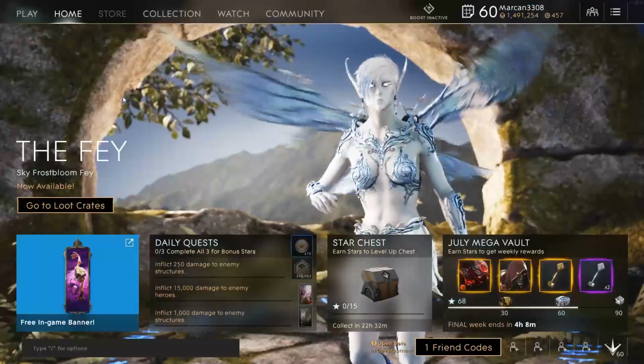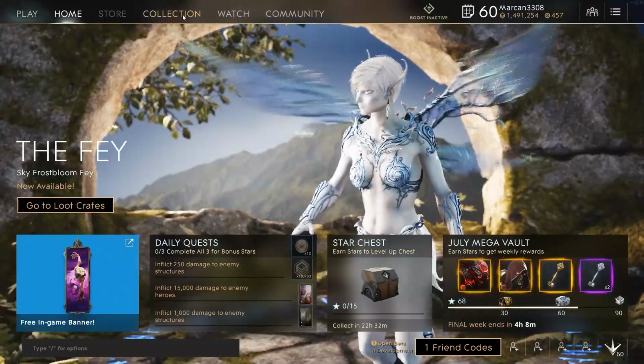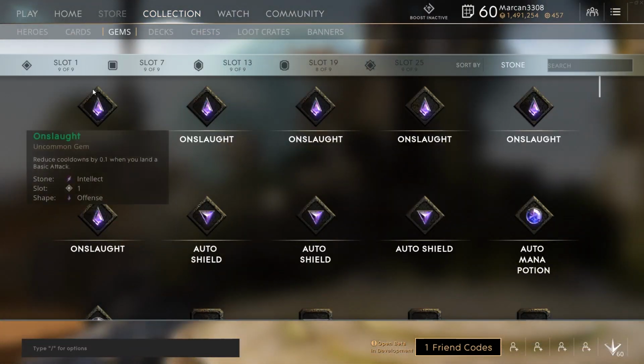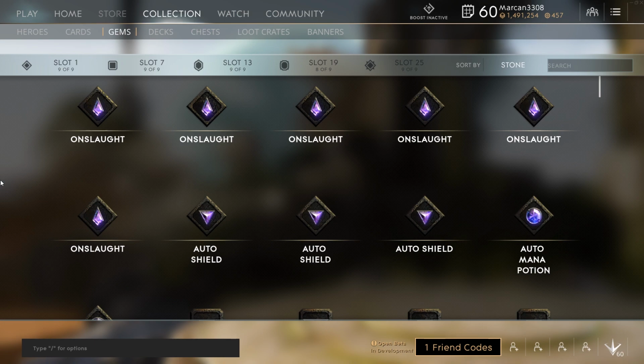Alright, so you can see at the top of the screen here, we have a different option now. We have an option called Collection. Now this basically houses heroes, cards, gems, decks, chests, loot crates, banners, etc. Let's go over the gems, since that's what this video is about.